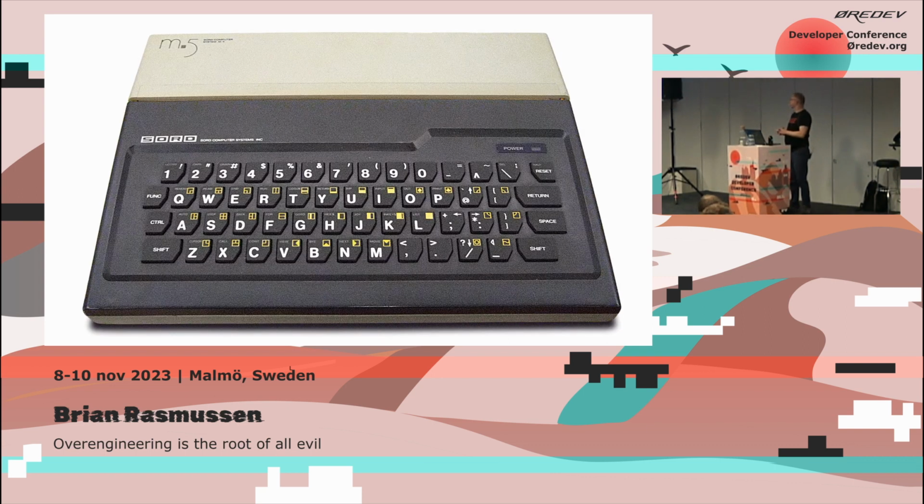This is my first computer. It's a Sord M5. It's a great little machine with a very weird quirk that my friend Mads Torgersen reminded me of. Take a look and see if you can find the space key on the keyboard. It's a very weird keyboard, but I wrote a lot of code on this. I wrote a lot of games. I wrote sprite editors and font editors, and I even did, well, I guess it was an assembler, but it wasn't too advanced. By today's standard, this was not a fast machine, but it never felt slow at the time.